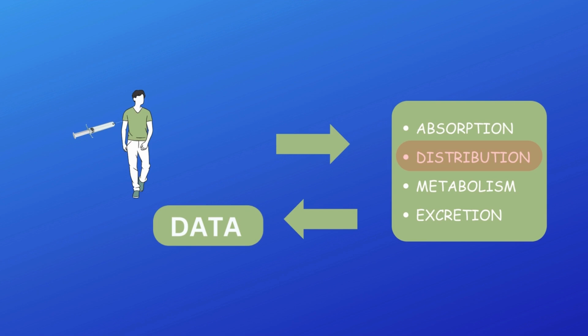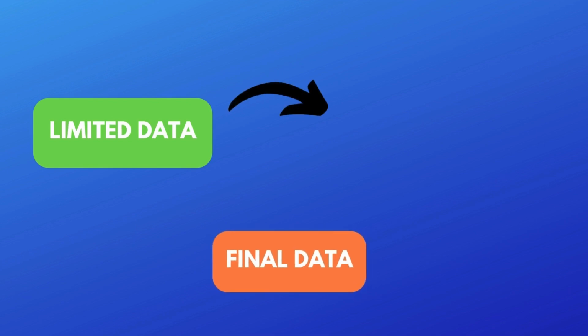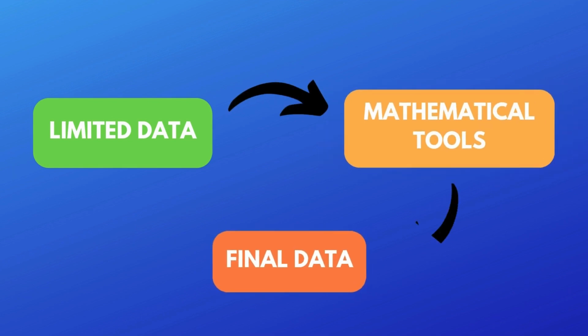The problem here is, how can we measure them? If the drug gets distributed to the heart and we want to know the drug distribution, we cannot take a sample from the heart or any other organs, but we need to get data. How can we get that data? We have only a limited amount of data. Here we obtain the remaining data with the use of mathematical models, by using the available limited data.